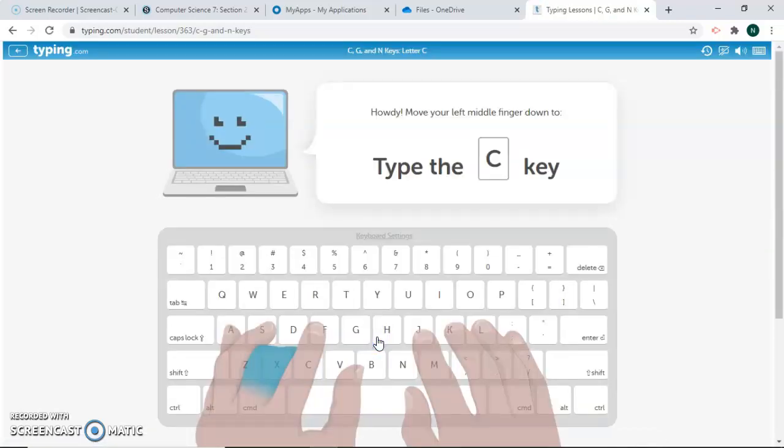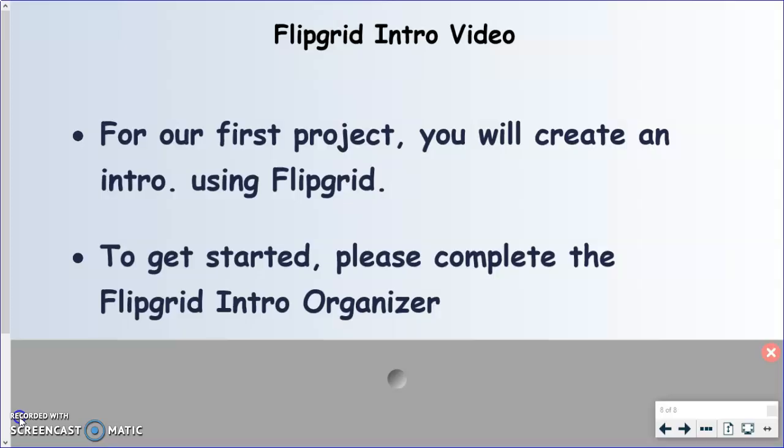And if you take a look, you can see that it's telling you if you want to type the C key, for example, it's saying move your finger from the F key and bring it down and click the C key. So you'll just move through these lessons. I would say practice this for 4 or 5 minutes before moving on. So you want to pause the video, practice this for 4 or 5 minutes, and then resume the video.